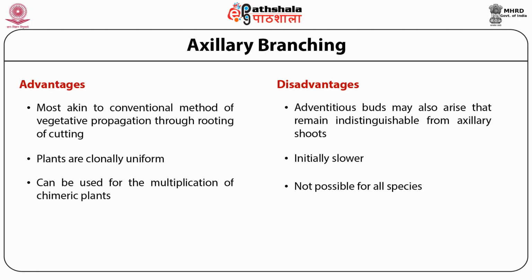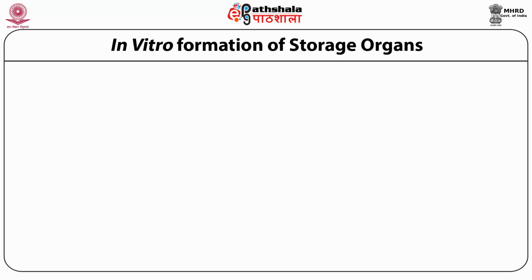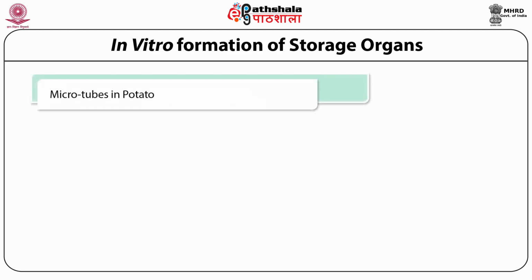Apart from different methods of getting shoots followed by rooting and so on, scientists have also got interested in developing in vitro storage organs which act as propagules in many species. How do you multiply potato? You take the tuber and you put the suppressed region or nodes where you can get shoot formation. That is the way you vegetatively propagate potato.